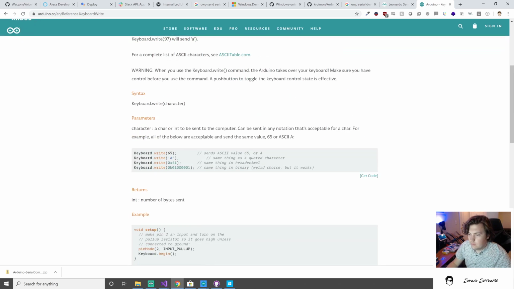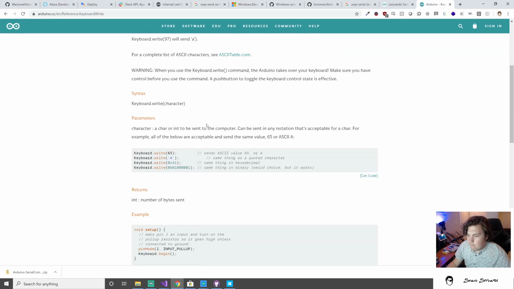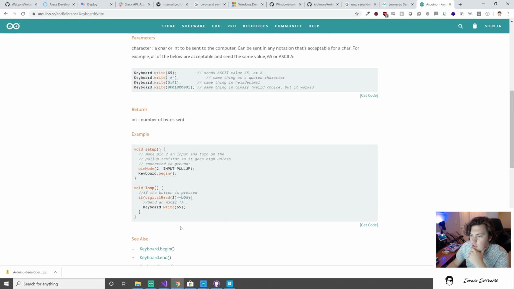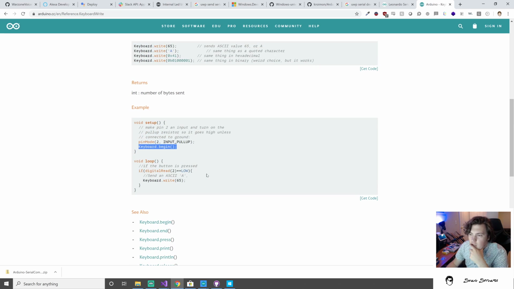Okay. So we have to call keyboard begin. This is doing like a resistor thing, which we don't need. And we want a keyboard write. If we call begin on this, are we going to have a problem? Can I wrap like a keyboard begin and keyboard end? Is that allowed?